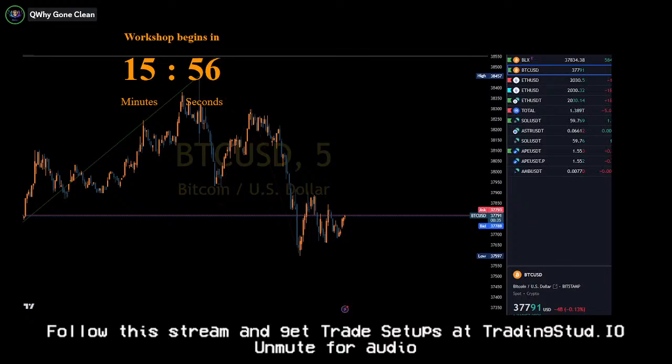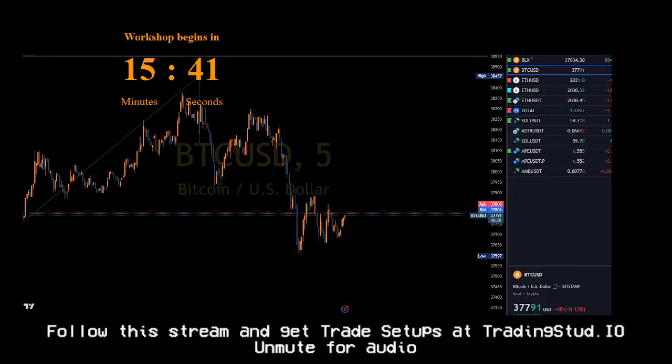And this is annoying is what it is. This is a slightly higher high in price, but then the oscillator made a lower high. That's a nice one, and then we pulled back right after that.